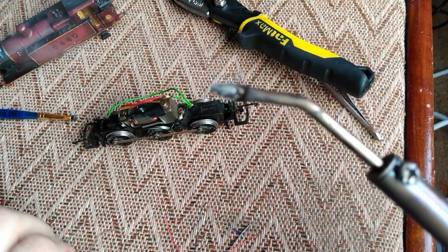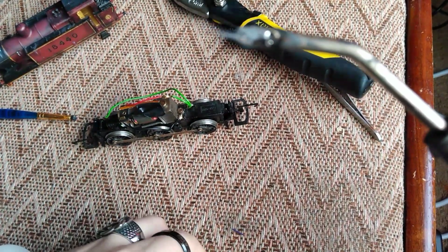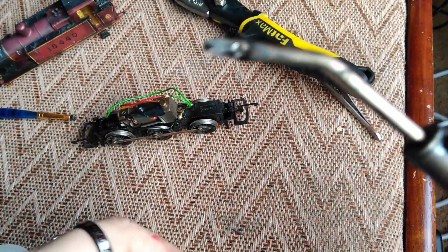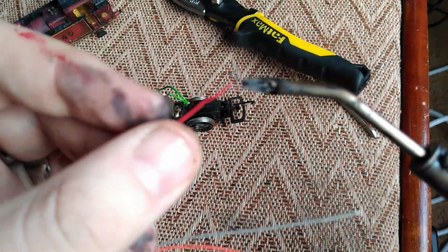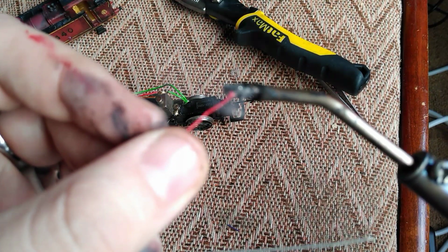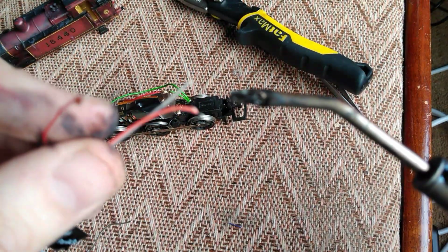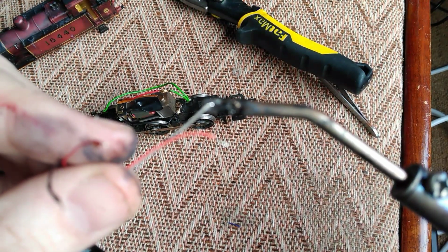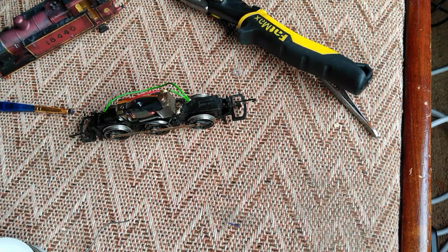That should be enough. So we're going to do red, black, orange and grey in that order. Take your red terminal there and just hold right to it, and that's it. And now for the grey one. And also, you'll notice that I've shortened the wires.